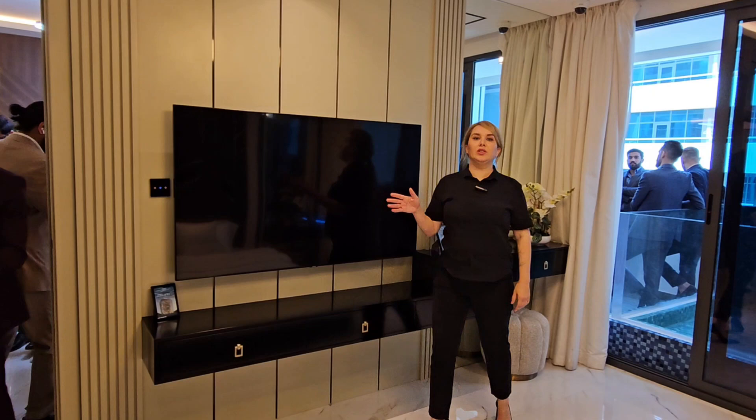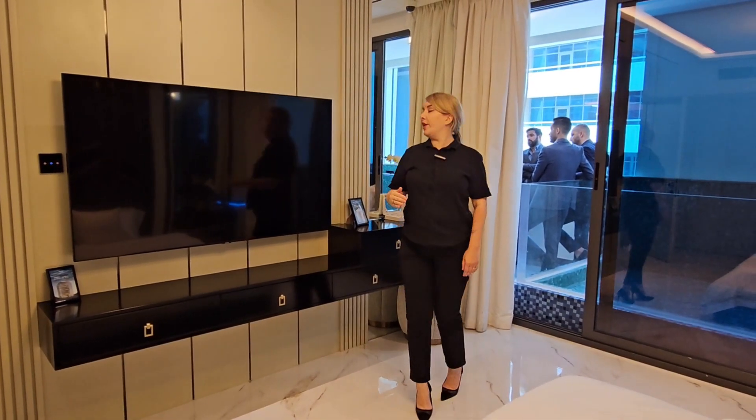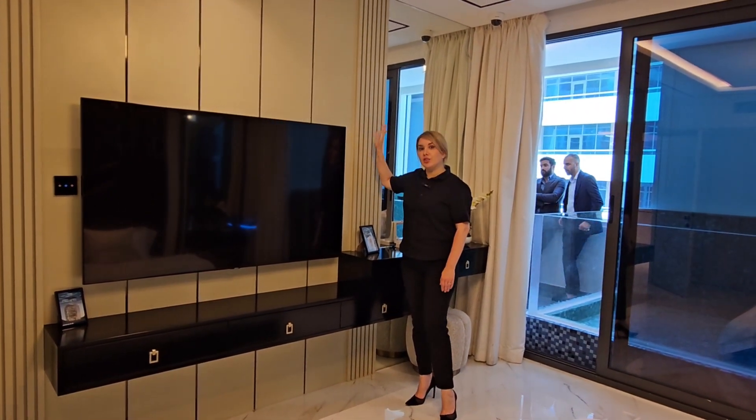It's also important to mention the ceiling height — it's 3.4 meters, which is above average. For the walls there is solid wood and solid concrete. Currently there is a promotion happening: if you pay the full amount you can get a 25% discount, or alternatively a 10% discount with an 8% guaranteed return on investment for three years. This is a limited-time opportunity — the offer is valid until the end of August.